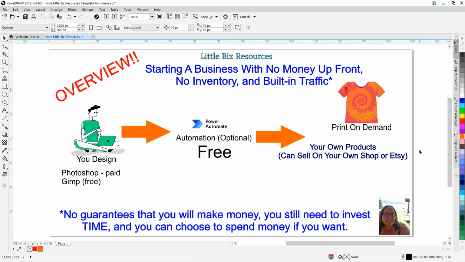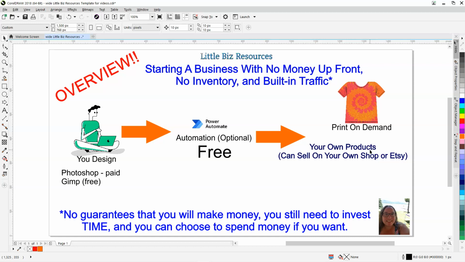So I'm going to have all the file dimensions listed out, and I'm going to try to get a zip drive for those who want to maybe download them already in Photoshop or GIMP. Don't know if that'll be ready in time, but we'll see. So you can have your own products where they're printed and cut when somebody orders them. And so you would have to have your own store, or you can sell on Etsy or something like that, right?